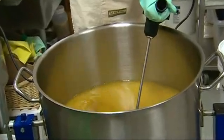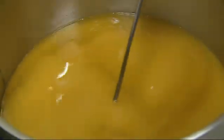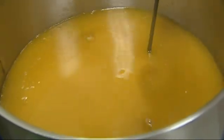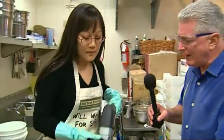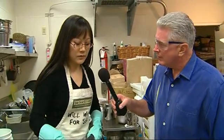Wow, look down in here, Cameron. Can you see this? This is amazing. It's changed colors. Exactly. It's starting to become opaque and thicken. It'll get thick enough where we can pour it into the molds, and whatever we add to it, texture, things will suspend in it. So, could you just dry this out right now, let it set, and this would be soap right here? It's not mixed enough. You would need to make sure you mix it so that it turns almost white.